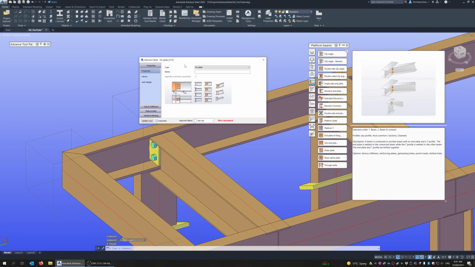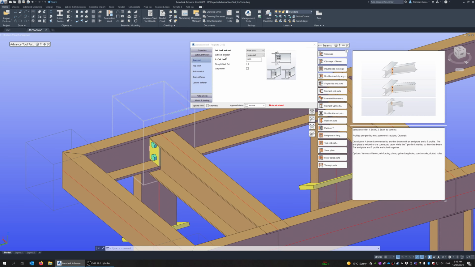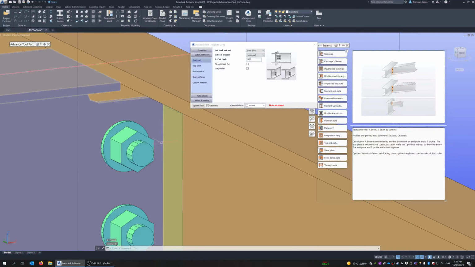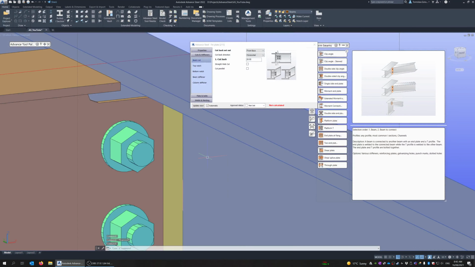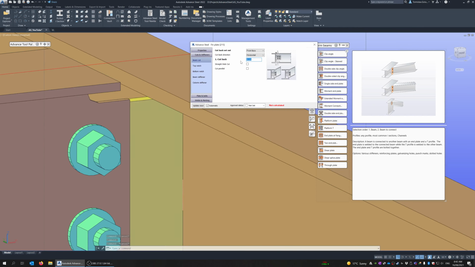Now, you've got all of the options here, so notches. So you can see number 1 is that cutback, so on that image, number 1. And you can see there's that 20mm between that being there and the inside of that PFC. If I make that, let's make it 50 just to show you. So you can see it's cut it back at 50mm.